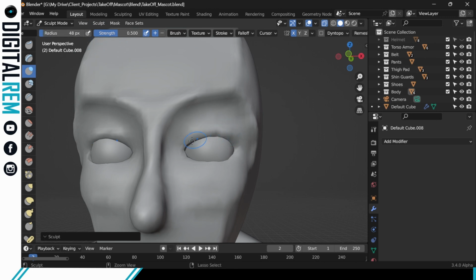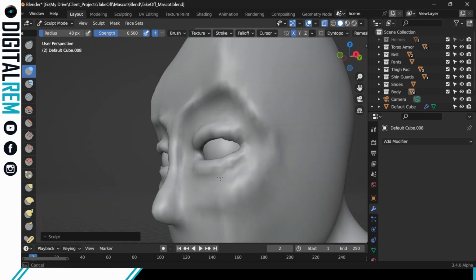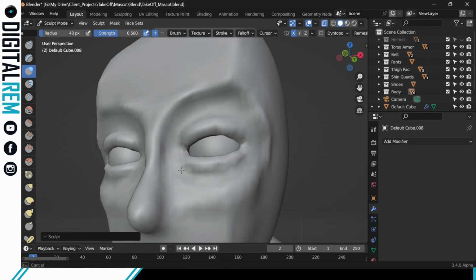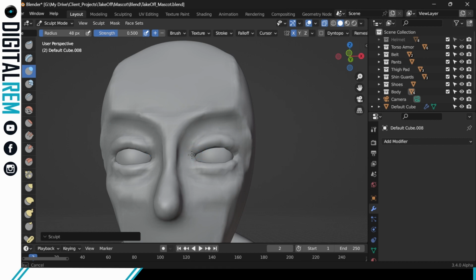Let's decrease the radius a little bit. Inflate it right here. I mean, I'm pushing deflate. Inflate it right here. Just around the top. Inflate it a little bit at the bottom. Like so. Deflate around it gives an opposite effect, like so. But he has a mask on, so you don't want too much. You just want enough to give detail.